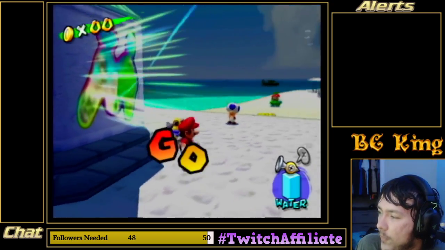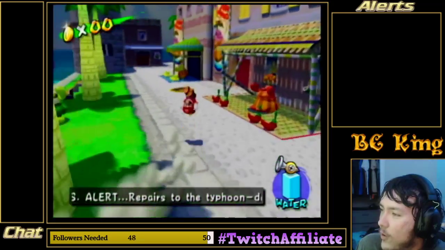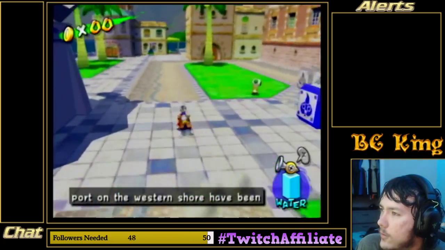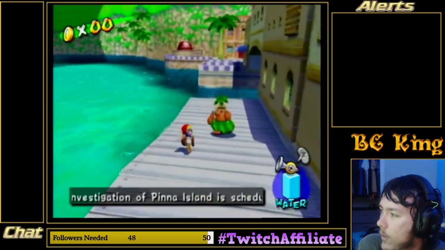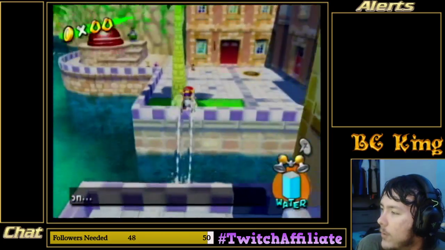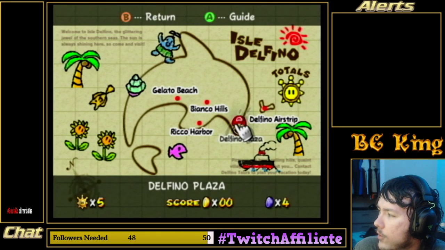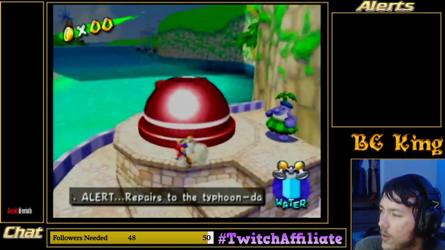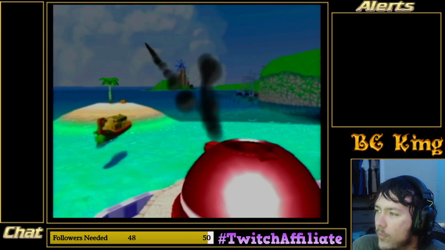Okay, so that does it for there. And I think the next world is Peanut Park, right? Or Pinda Park, however you say it. Oh, I am not ready for the Bowser battle. Or the boss battle, I should say. I'm already dreading it. Hold on. Wait, not that. Go here. Delfino, Bianca, Gelato, Delfino Airstrip. Alright, so here's the next area, I believe. Alright. Yeah, it's the first mission.